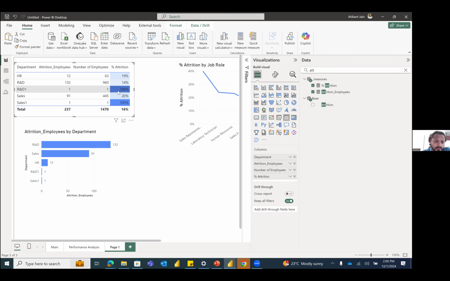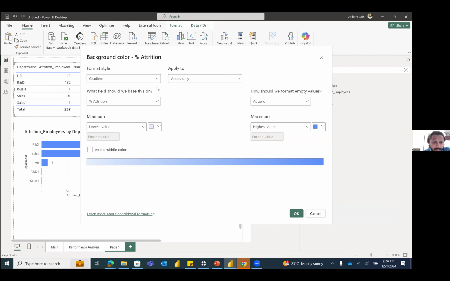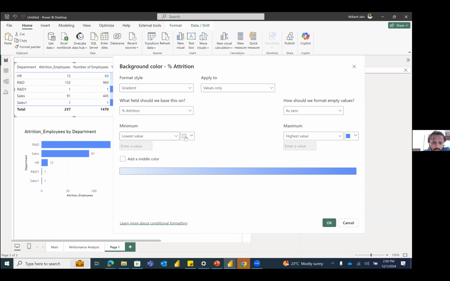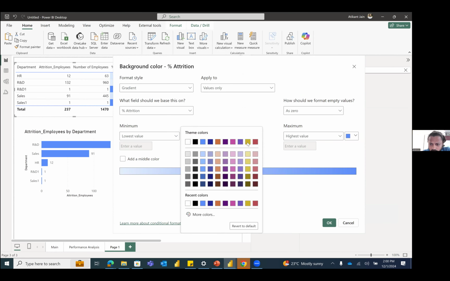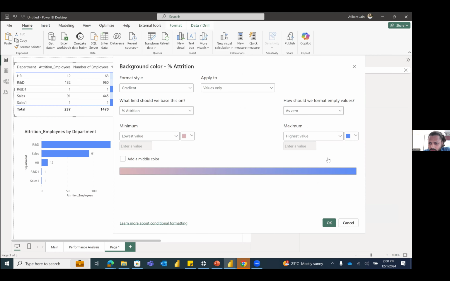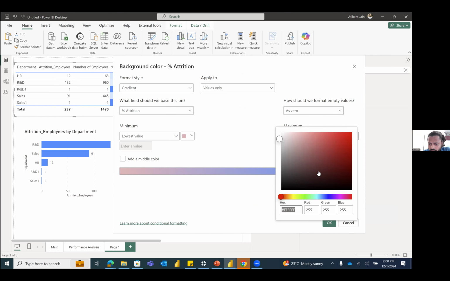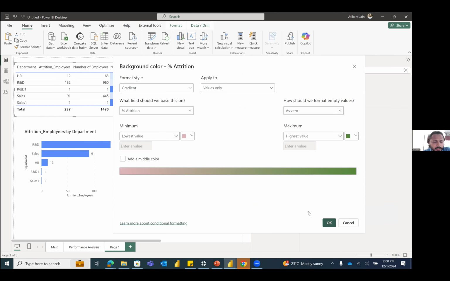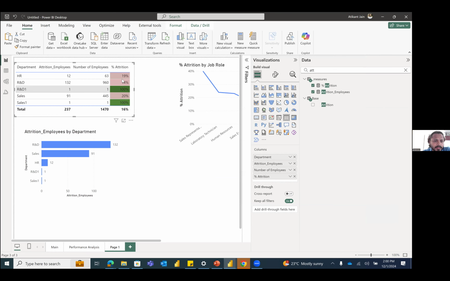So 100% is very dark blue, and lighter blues are the small values. If I want to change it to something else, for example, lowest to reds, highest to greenish, I go to more greens, and then click OK. So you can see that higher values, 100%, are greenish.